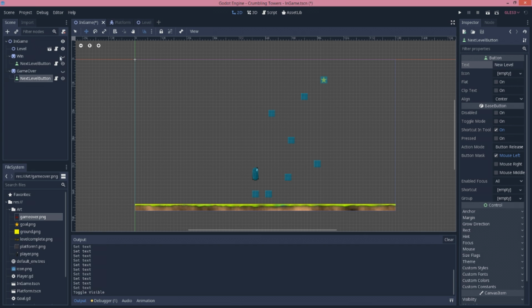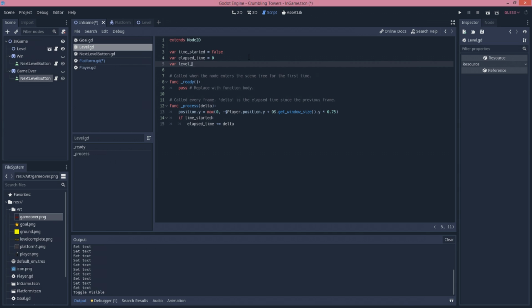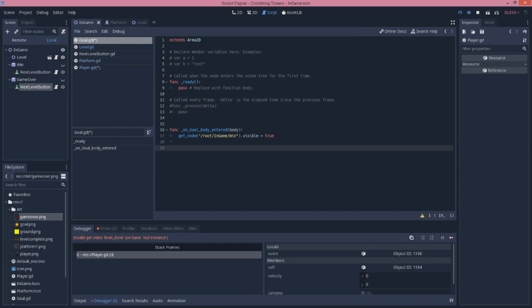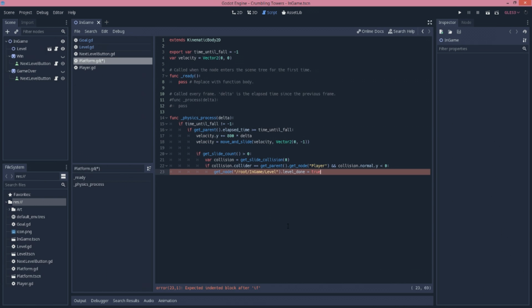For that, I'll go back to the level script. Let's set level done to true when we either win or lose. Now I can copy paste, and I need to make sure to show that game over message.